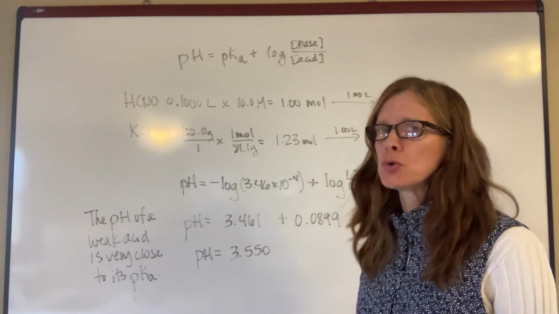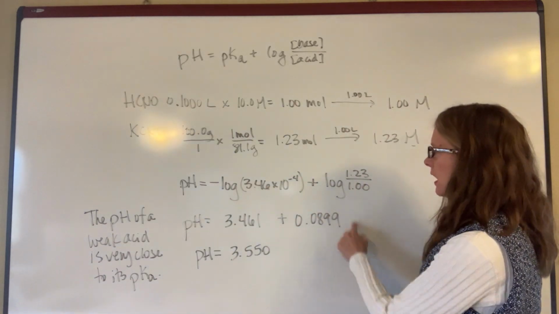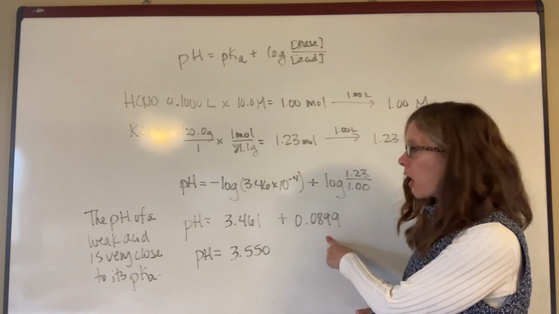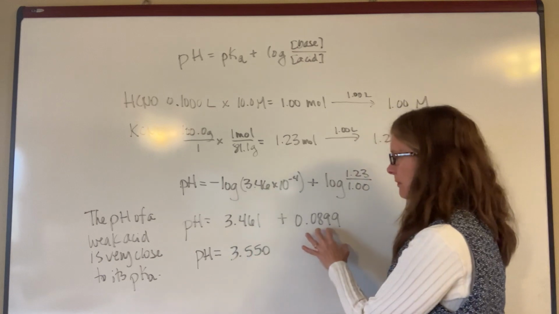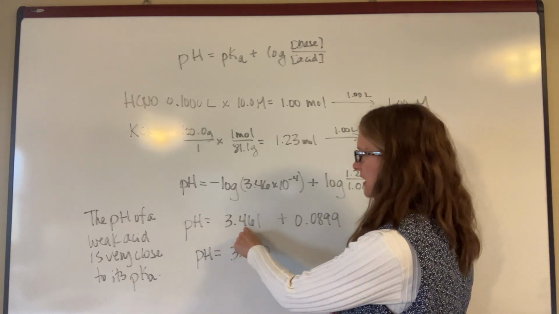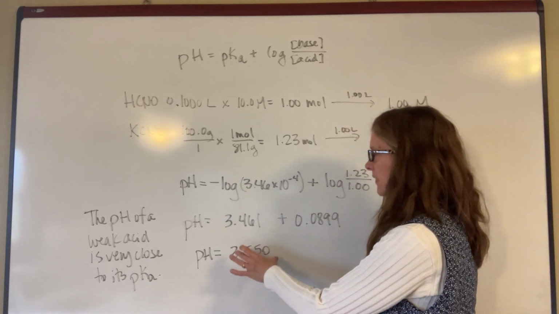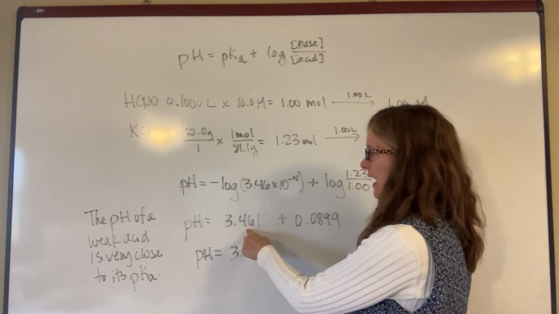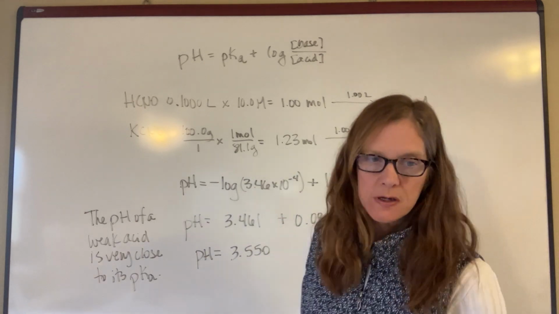The more problems you work, what you will notice is that this number over here tends to be very, very small. And so what I add to this, because this is so small, the pKa is going to be close to the pH. And so therefore, the Ka of the weak acid has a whole lot to do with what the pH of the buffer is going to be.